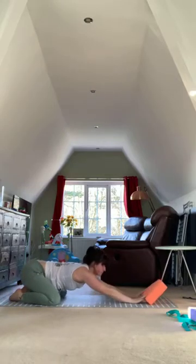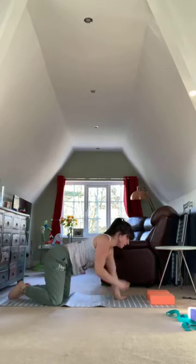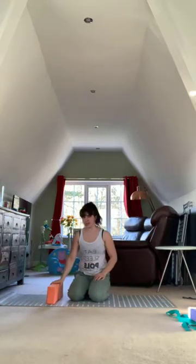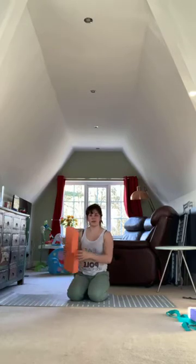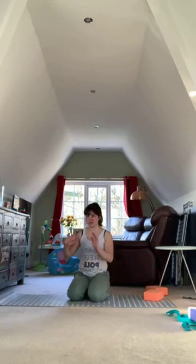Okay, so I'm going to use the roller here, but you could, as I said, use your blocks. I could put them beside each other like this, and it'll work, or that way, and it should work the same. If they're a bit hard, you could stick a cushion on top. I want to take myself over to either a piece of furniture that you can fit your fingers underneath, so it would work with the sofa.